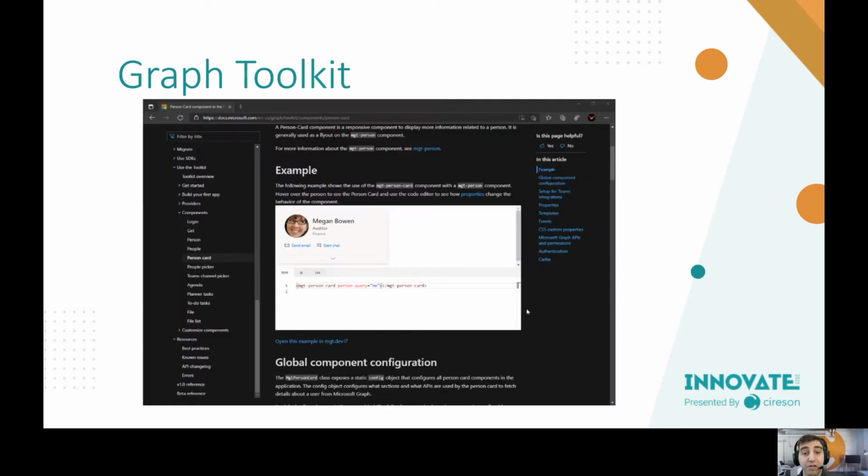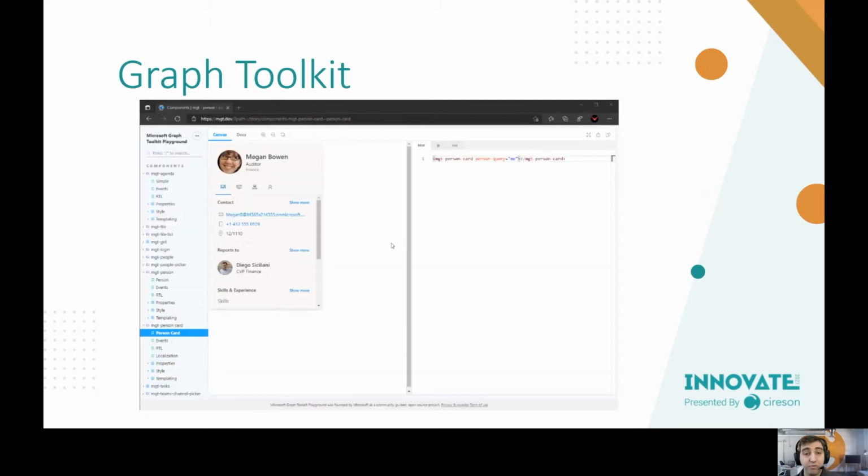You can view the different components and learn about their capabilities at docs.microsoft.com/graph/toolkit/overview. As you can see, there are a bunch of pre-built components that help you enhance your application. If you've installed SMP version 10.3 or greater, you might recognize the person component to show user presence in the SMP portal, since we added it to that. They also released a playground at mgt.dev where you can play with the code and customize things to your liking.